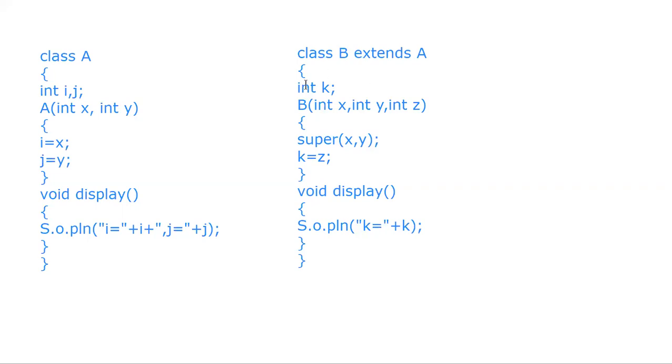Whenever you're trying to access method display through class B, it always refers to the display which is available in class B, but not the one defined in class A. We'll check out the code for that. Okay, I'll use the shortcode method again, but kindly please do not use it in this way. Now here, I'll try to create an instance of class B. I mean, I'm trying to create an object of class B.